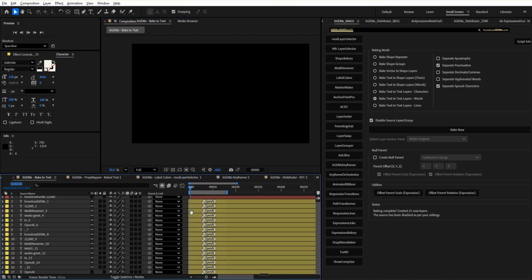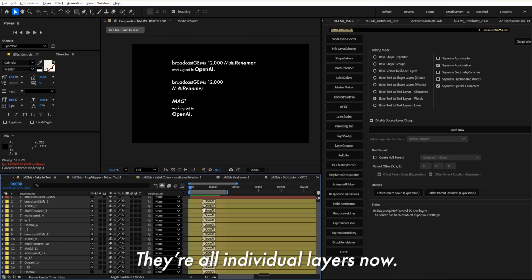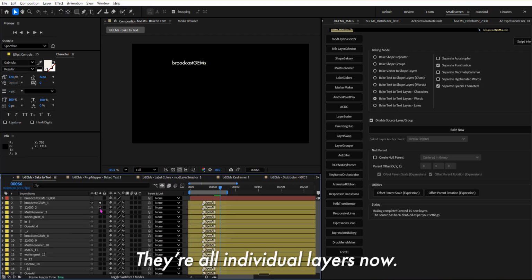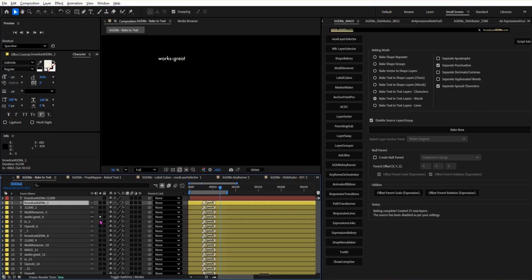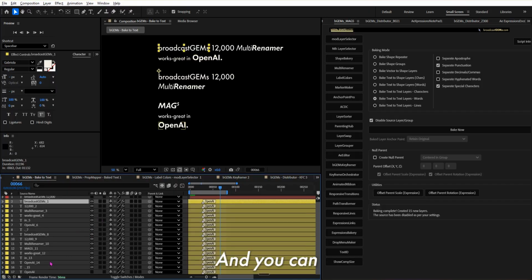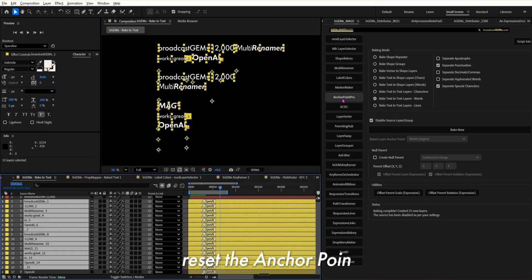And so they're all individual layers now. And you can reset the anchor point.